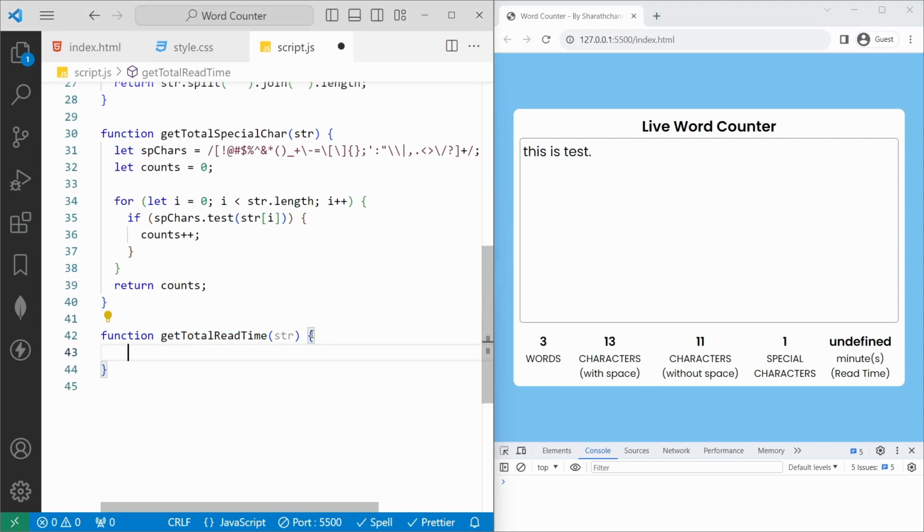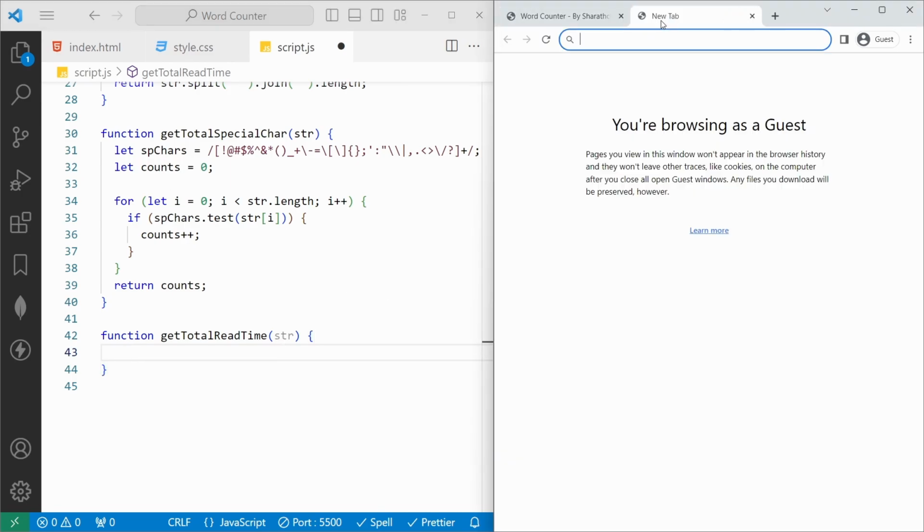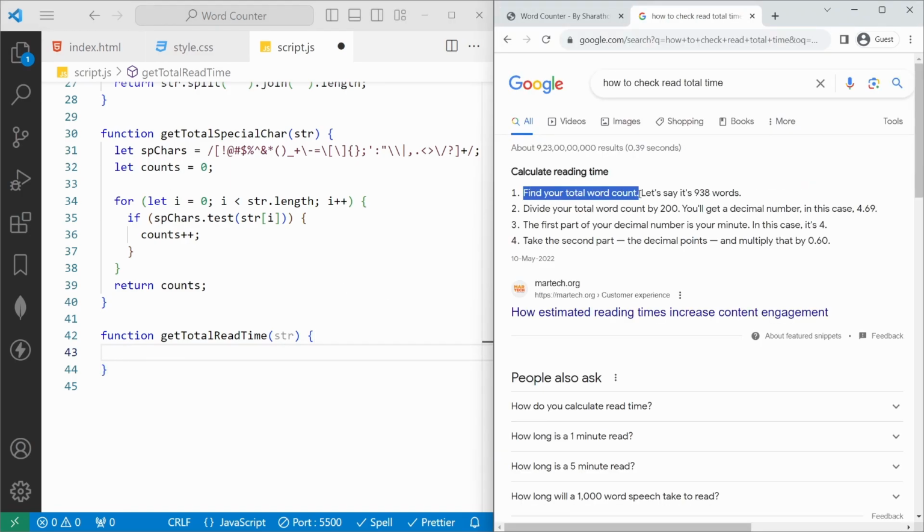So now the final thing is the read total time. How can we check the read total time? For that, we take the total word count, and say we have 938 words, divided by 200. This is the average we are going to divide the words by.